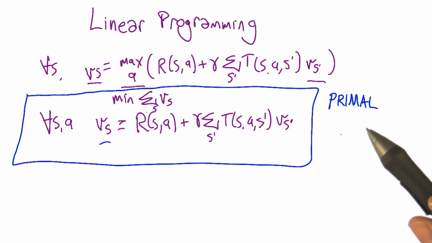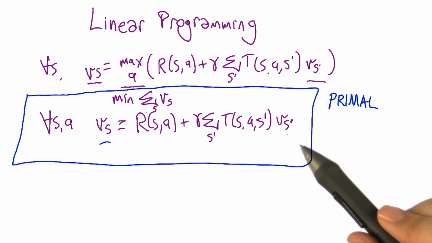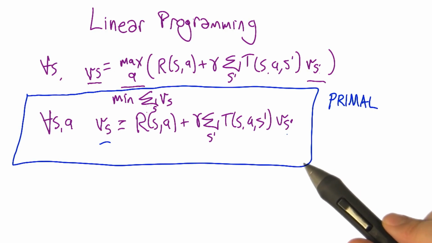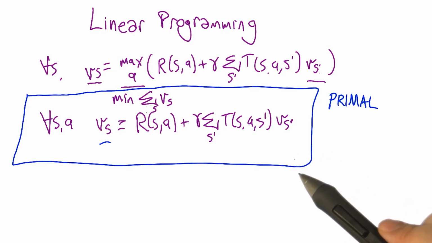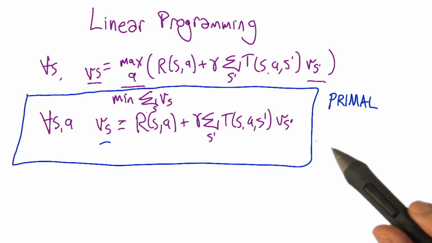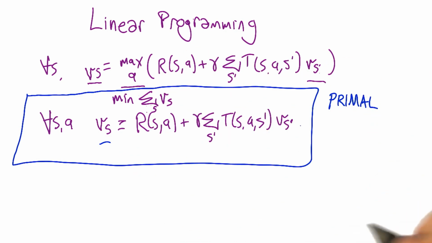This is actually very useful from a theoretical perspective. I haven't seen too many people really use linear programming to solve MDPs. It's got some overhead associated with it that seems to make it a little bit difficult to get it to run competitively with the other algorithms. But it's okay, especially if you have a really good linear programming package. And if you happen to have other kinds of linear constraints that you need to throw in, this is a very convenient way of solving slightly more difficult problems, MDPs plus a little bit of extra constraint.